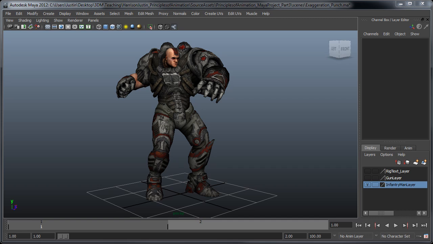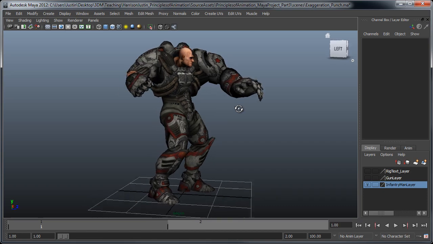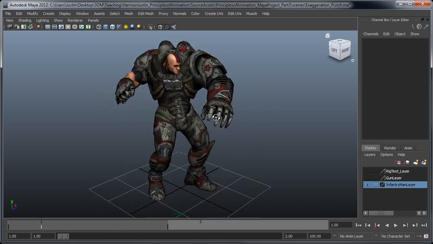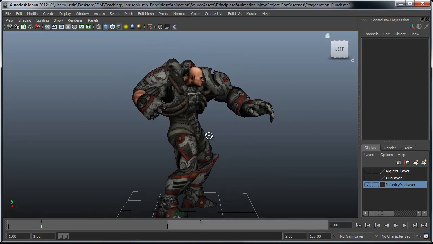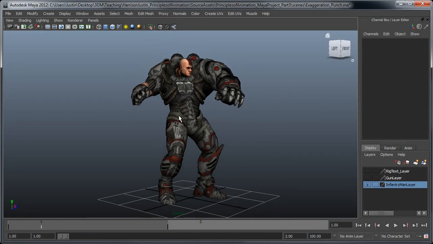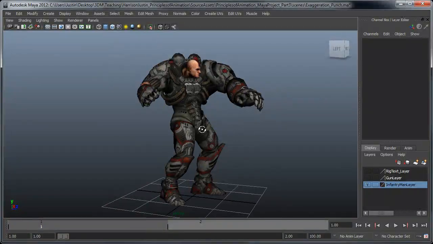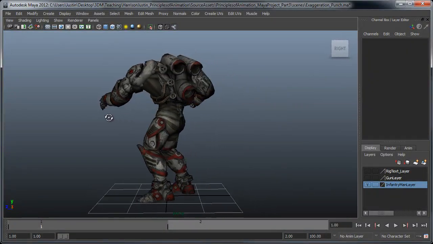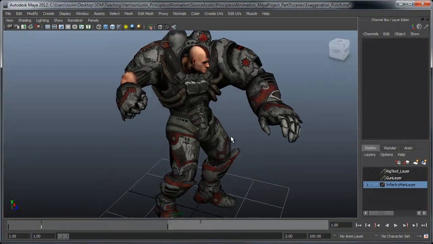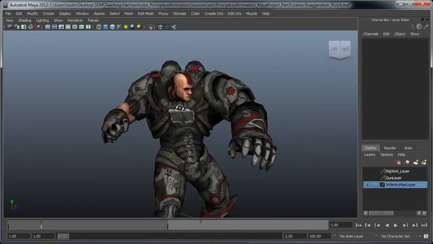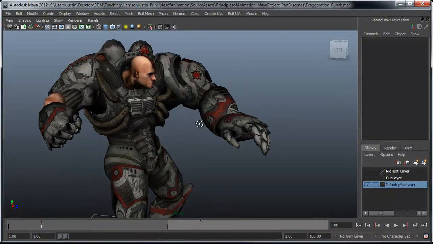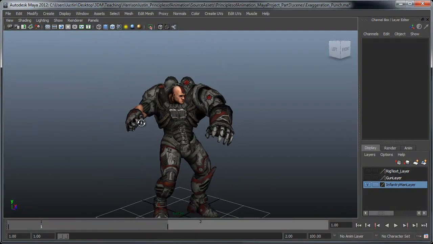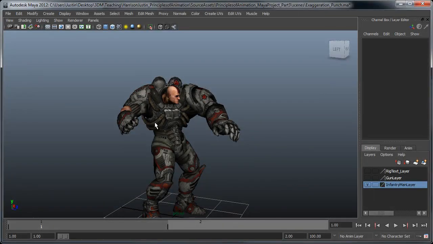So for starters, let's look at some posing examples and talk a bit about what I mean. What you can see here is we've got our character posed, and from the base of it, we can tell that he may be getting ready to, let's say, punch someone. For the sake of this example, that's exactly what he would be doing. Now, this pose reads fairly well. You can see the clenched fist, you can see he's got a stare, which may be staring at a target that I'm assuming would be close to him within punching range. But the pose can definitely be pushed and exaggerated to read just a bit better than this.